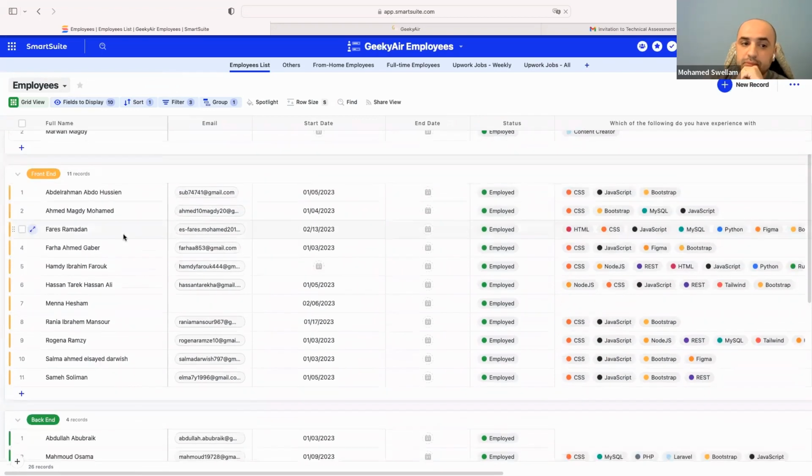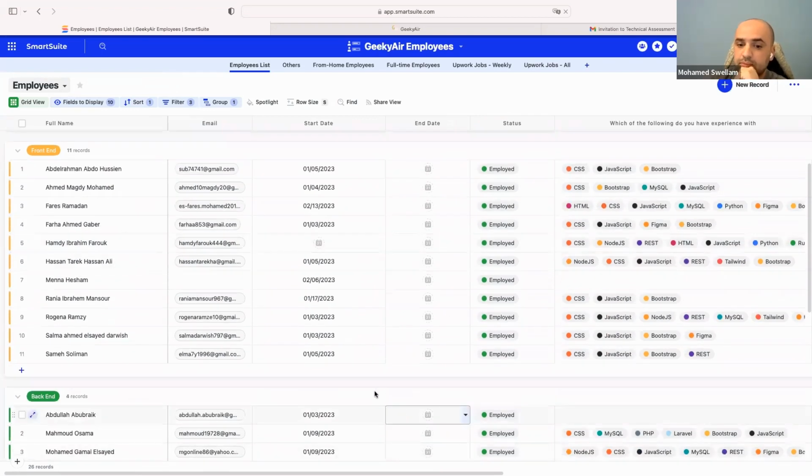Yes. We have a few questions coming in over here. So question number one comes in from David. He's asking, Mohamed, did you design this offline? For example, sketch out your ideas and then create it in SmartSuite, or did you just build it in SmartSuite? Essentially he's asking about best practices. Should you be sketching things out offline and then coming in and doing it in SmartSuite, or do you just play around in SmartSuite and figure it out as you go?